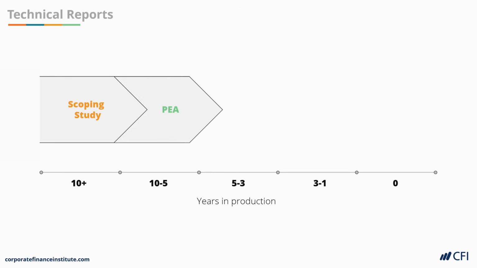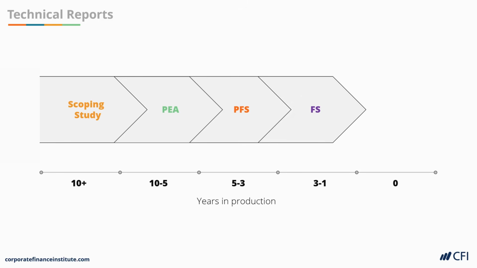Getting a little closer in the timeline, at 10 to 5 years away from production, is the PEA, which stands for Preliminary Economic Assessment. As the name implies, this is a very early stage estimate of what the economics would look like from mining and processing and producing metal from this mineral asset. Getting a bit closer now, 3 to 5 years from production, is a prefeasibility study. As this name implies, it is not quite a feasibility study, but it contains a lot more detail than the preliminary economic assessment and continues to refine capital cost estimates, operating cost estimates, and a more developed mine plan.